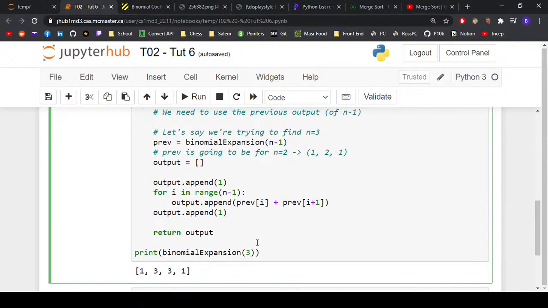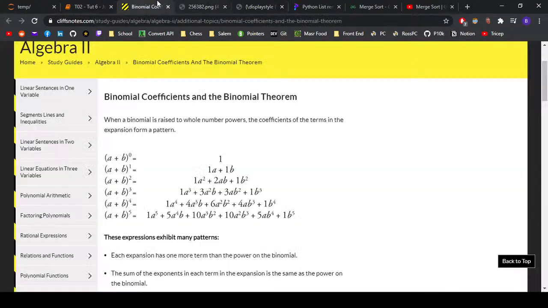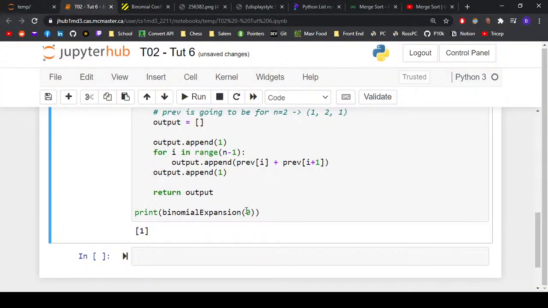So that's another example of recursion for a pretty cool application, which is mathematical. And we can actually test our boundary cases, like for example 0, and we'll see that it gives us our correct value, which is the top value of Pascal's triangle, right, for an exponent of 0, an exponent of 1, and so on and so forth.